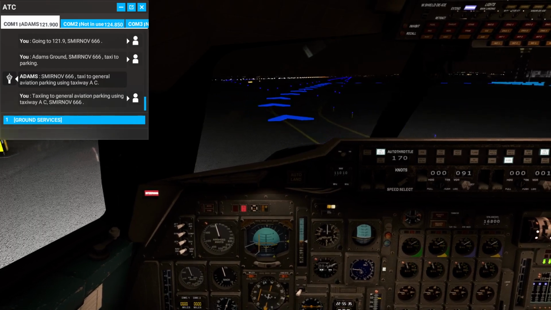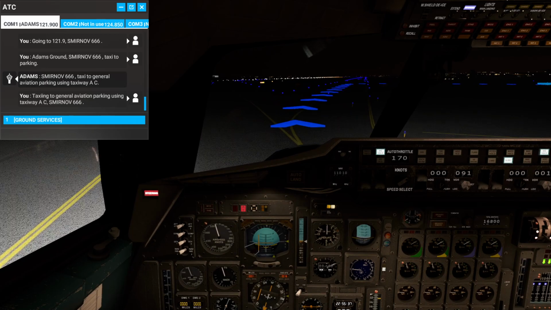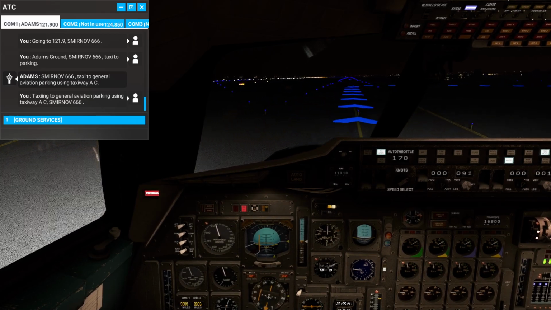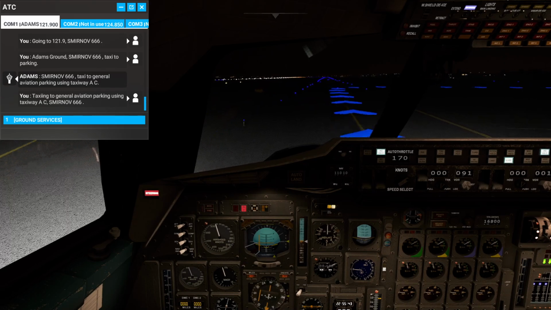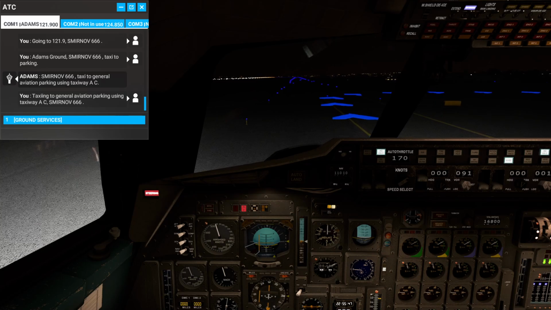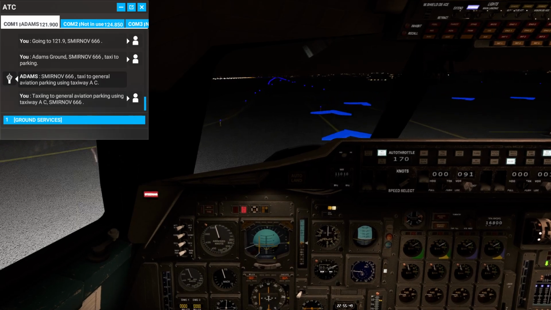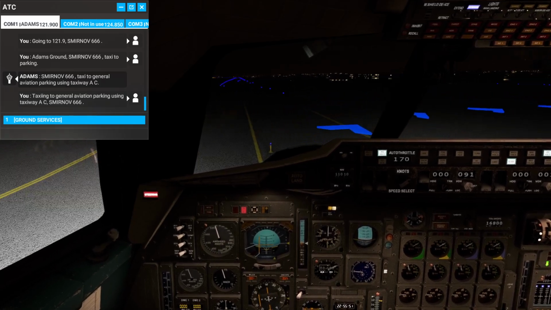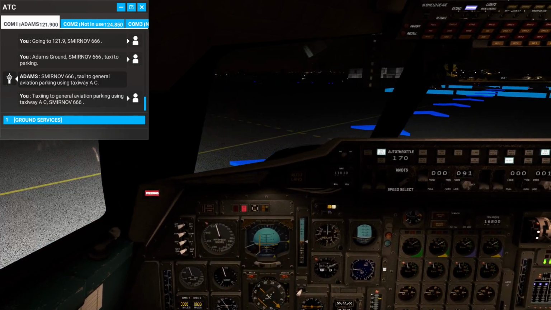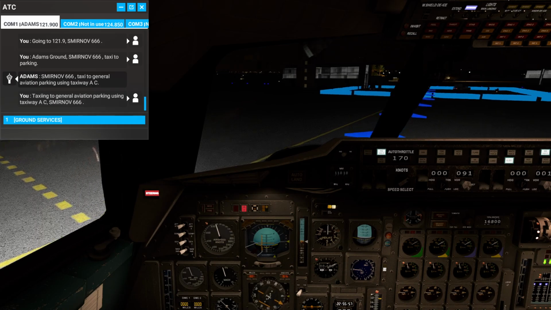In the meantime, this is our arrival into Barbados at night in the DC Designs Concorde. We're gonna go ahead and park and begin shutting down the aircraft.